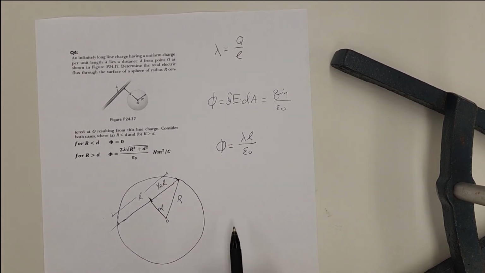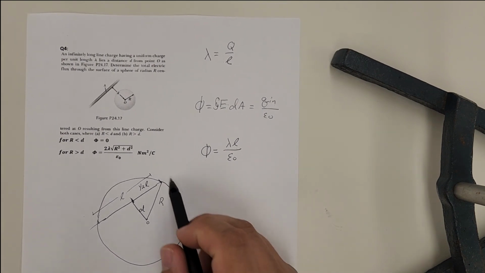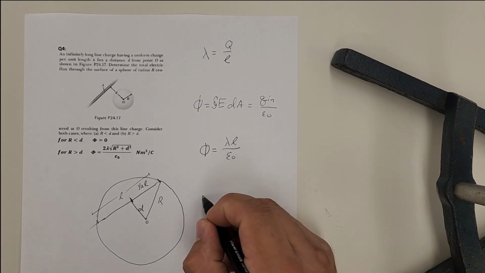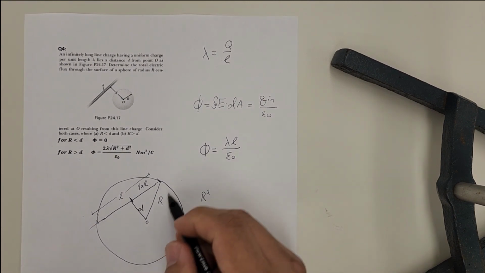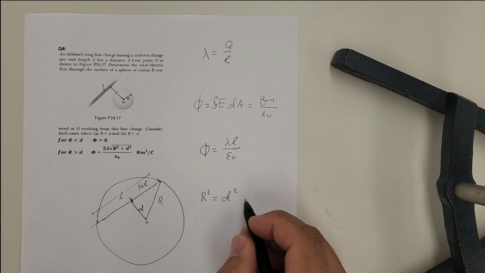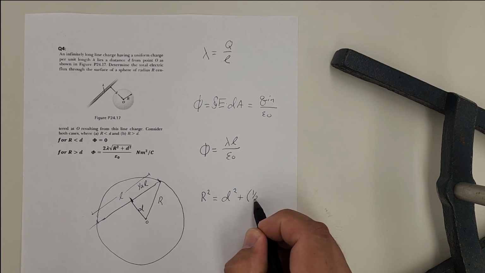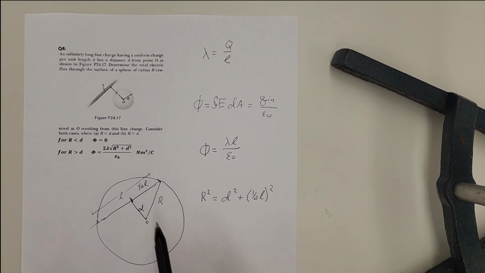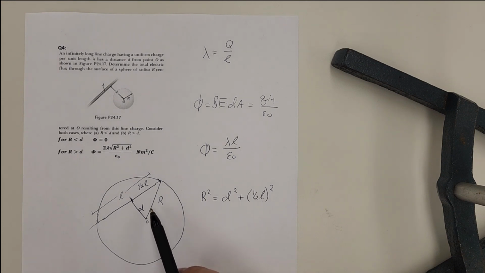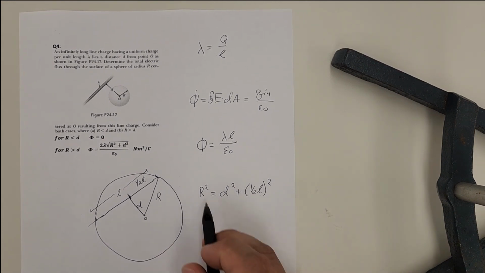So how am I going to find 1/2 L? Well, this is just a right triangle, so we should be able to use the Pythagorean theorem: r squared, the hypotenuse, is equal to the two sides, which is d squared plus 1/2 L squared. That's the other side of the triangle: 1/2 L, d, and r. I want to solve for L here. r was given in the problem, d was given in the problem, so those are all numbers I can use. L's the one I have to take care of. So let's solve for L.